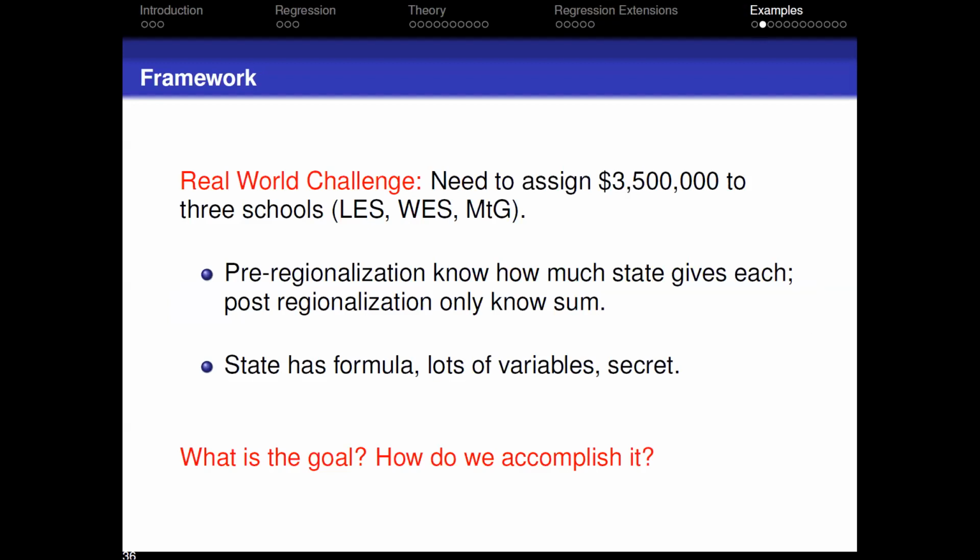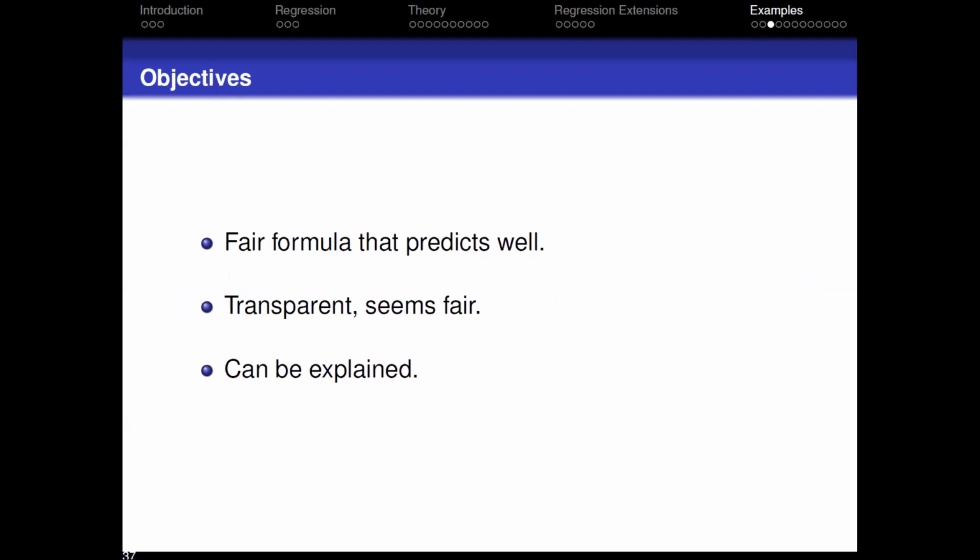So our budget is around 21 million for the 3 schools. 3.5 million is not insignificant. The state has a formula with lots of variables that was kept secret. So I wanted a formula that was fair, that did a good job predicting, that was transparent, and that I could explain. So again, this is very similar to what we're trying to do with the metrics. I keep thinking of my father who had the professor with 46 variables. Good luck selling that. It may be more accurate, but it might not also be something that people can understand or that you can even get the values for.